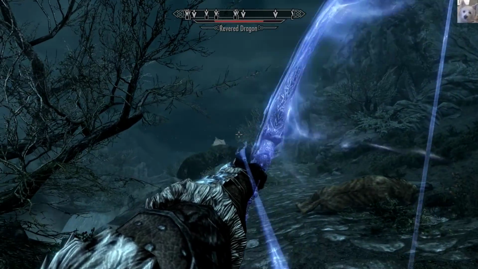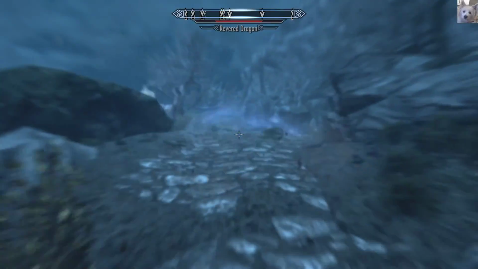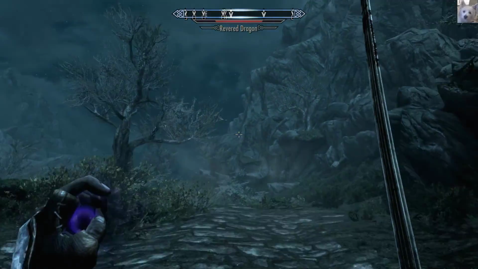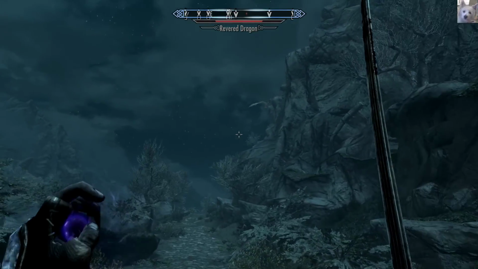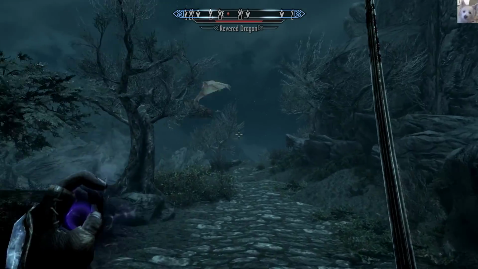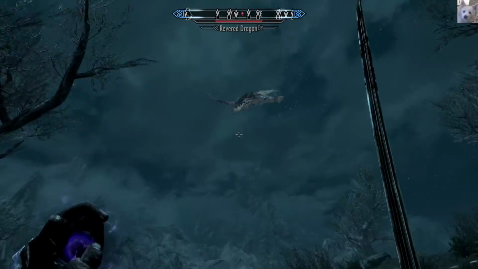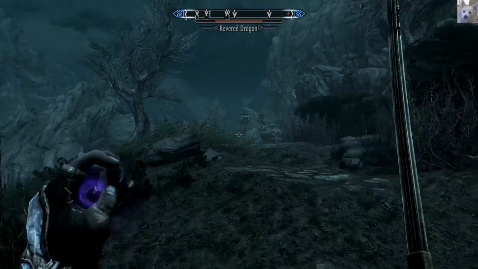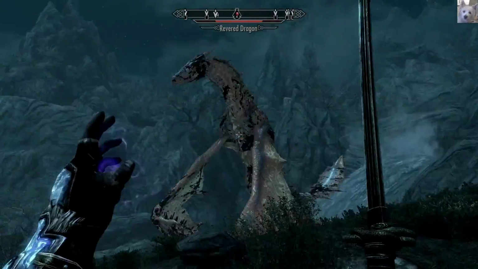How are you getting so far fucking away? I'm over here! Oh shit, my shouts are silent. Will you come here, you fucking moron of a fucking dragon? I'm right here! Come fight me! I have put more damage in you than anybody, yet you're just ignoring me.